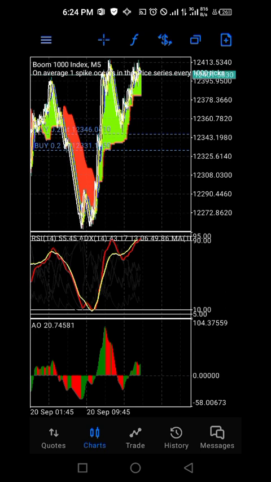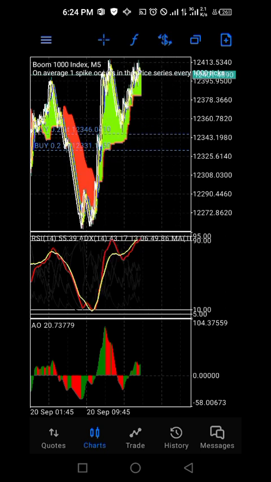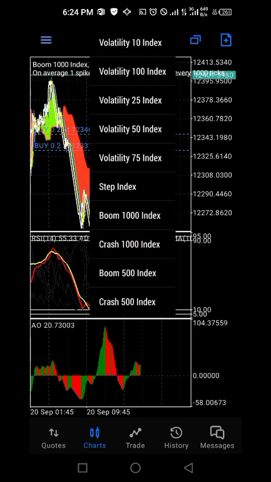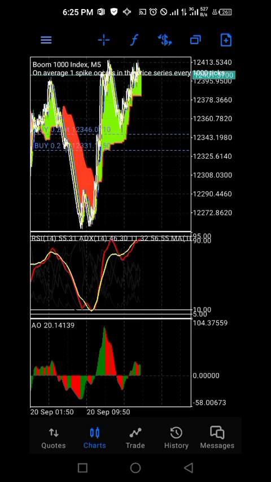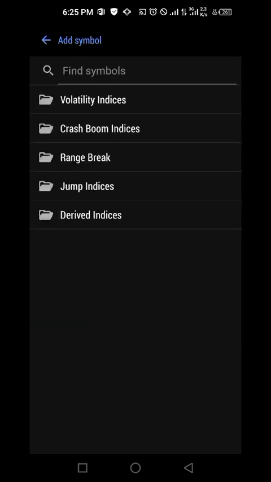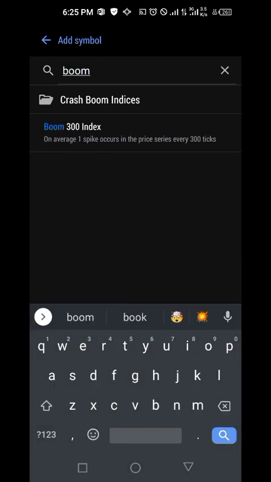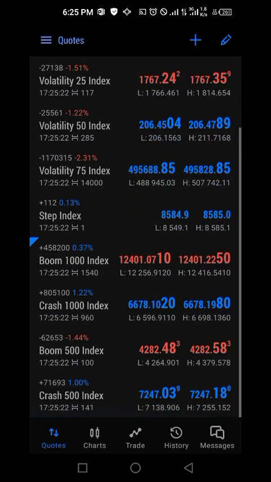Okay, so now when you check here, you may find some assets, like Euro, USD. And so when you click on this dollar up here to find your assets, just go to quote down here, go to quote and click on plus. So when you click on plus, you see a lot like that. What you are interested in is boom and crash. So you click on boom and crash, then it's been added already, then you add them. You just add boom and crash. I've added them already, they are here. This boom 1000, this crash 1000, that's what we are trading.